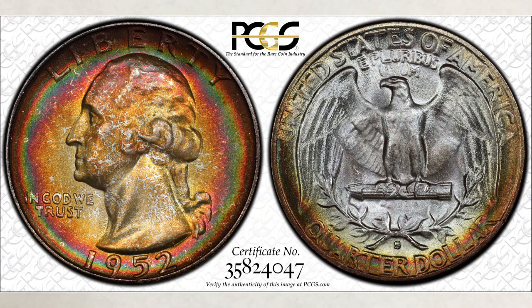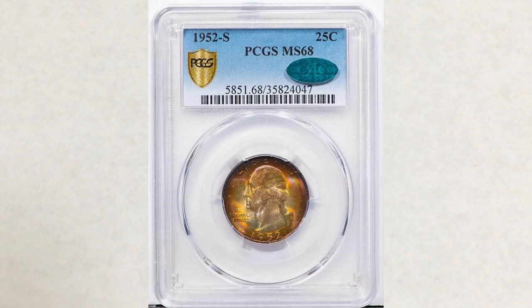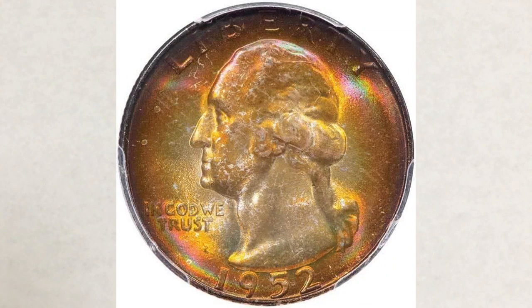And maybe the overall amazing look of the coin. The bottom line is the final price depends on a buyer's taste and desire. Toned coins are unique — every toned coin is different and no two coins are alike. It takes a long time, sometimes many decades, for a coin to develop colors. So again, the answer is yes, they bring a huge premium to any coin. This amazing quarter sold for $5,287.50 — what a great price.